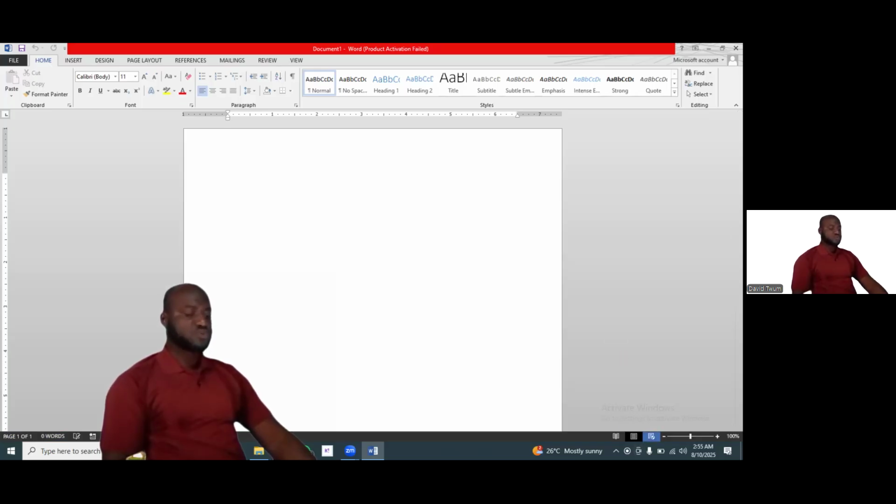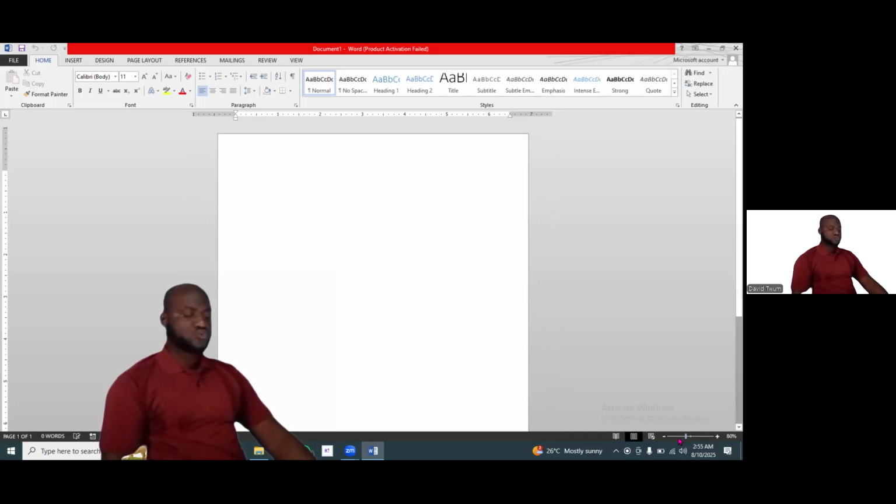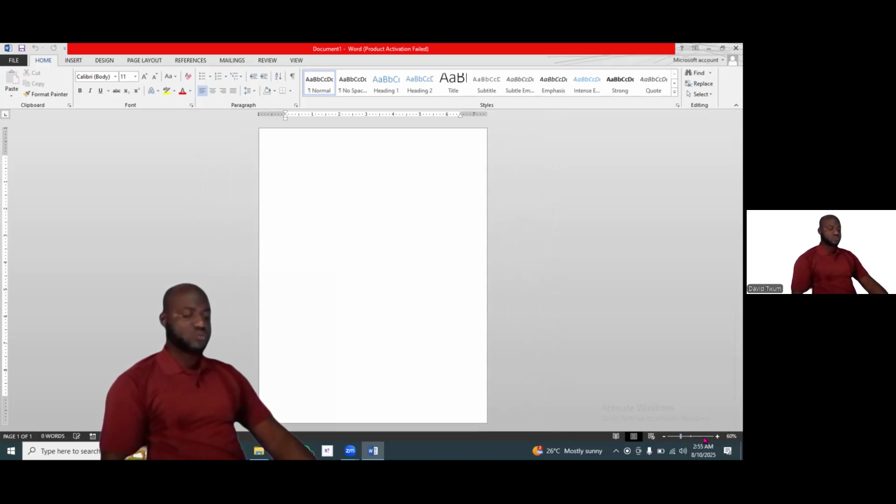Then we move on to the views. We have the read mode, the print layout, and the web layout. And we have the zoom slider, so you can zoom in and zoom out.